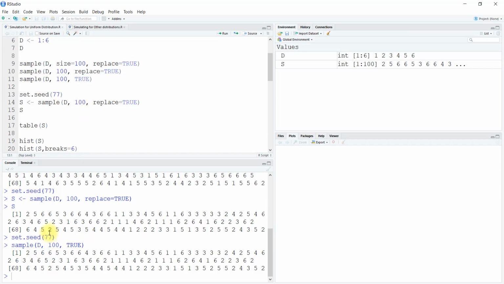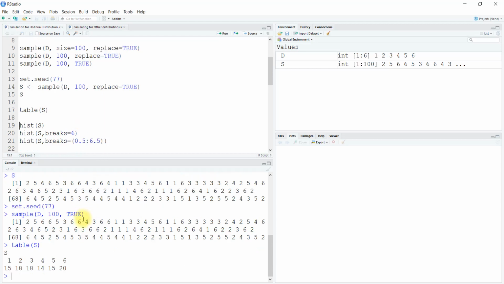Okay, so now as you can see, we are going to be working with S and not the one previously we used. So S is our quantity here. And now let's say we want to sort this S vector, all the values under the S vector, in a table form, like a frequency table. You can use the table function where you specify S in the brackets, and as you can see here, it has the output in the form of a table. So 1 has appeared 15 times, 2 has appeared 18 times, 3 has appeared 18 times, and so on. Alright, so this is how you summarize it into a frequency table using the table function.